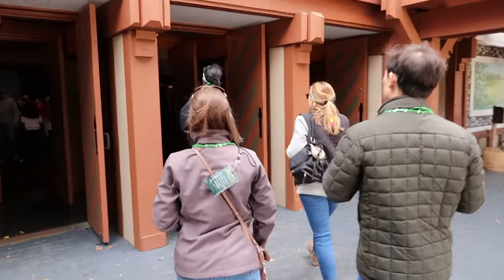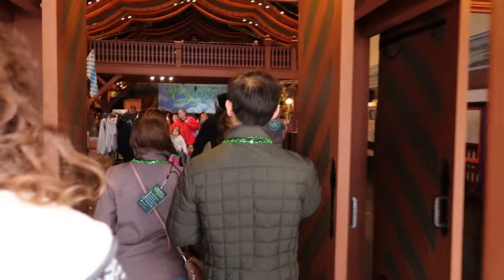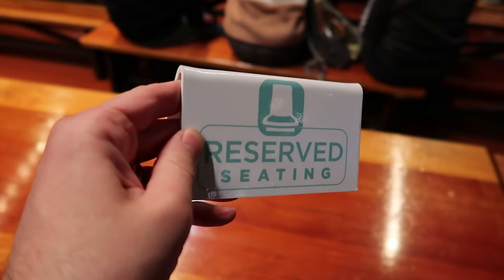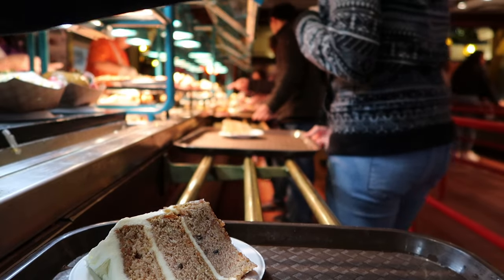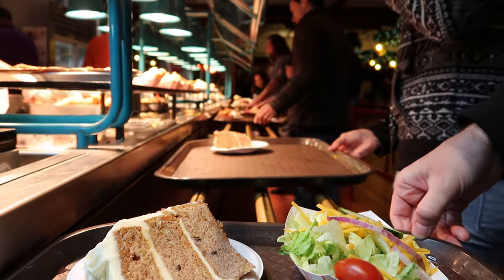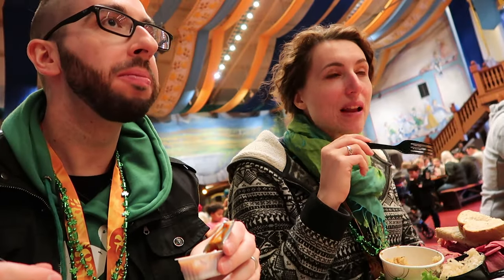All right, 2 o'clock is dinner time around these parts, and all roads lead to Festhaus, where as part of our tour, we'll be getting a free meal. It's good to be VIP. Included in the cost of our VIP tour is one meal at Festhaus, which includes entree, side, dessert, and drink, which would usually run you probably $30, minimum. For two people, yeah. I would say even for one person. It makes an impact, is the bottom line.